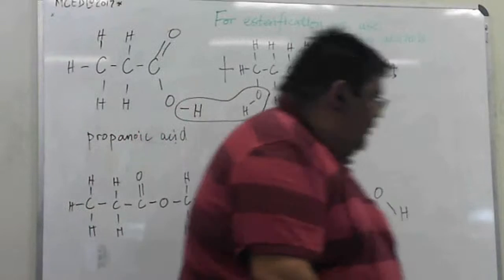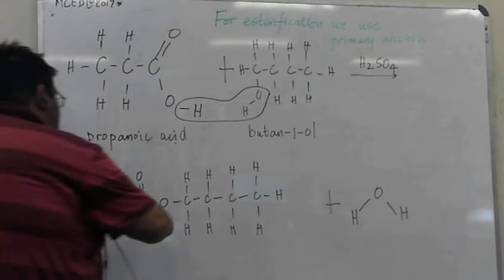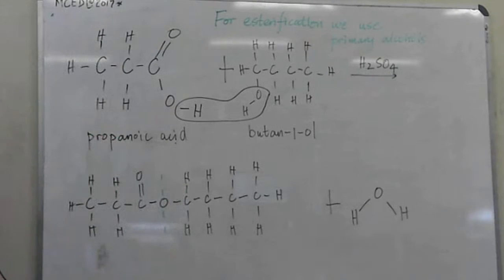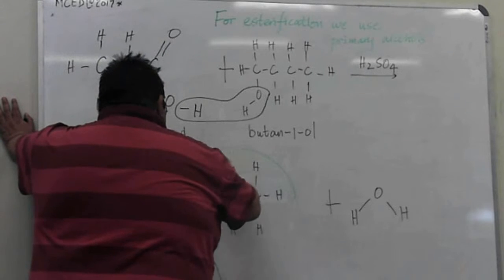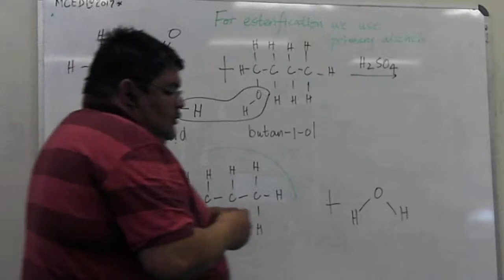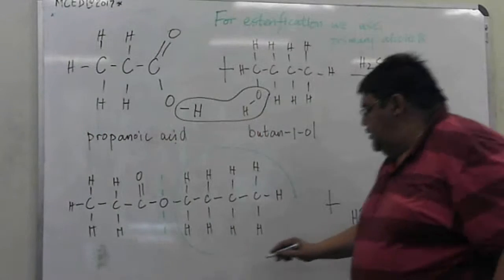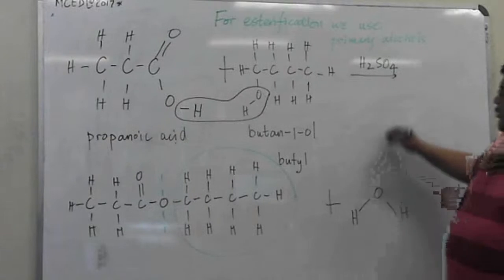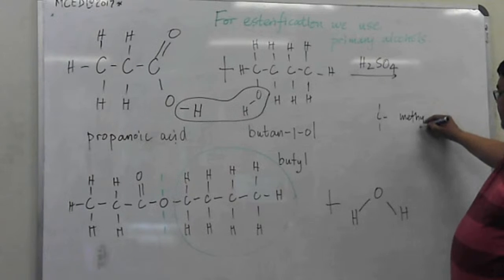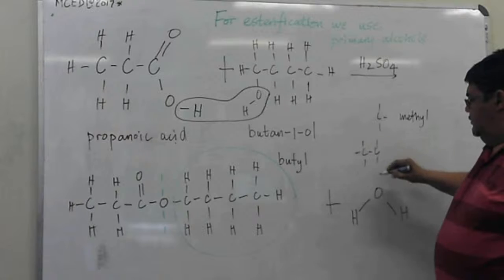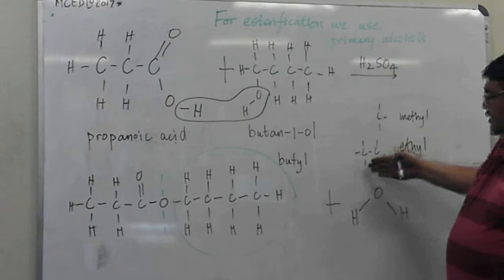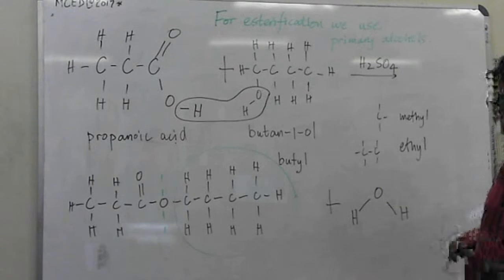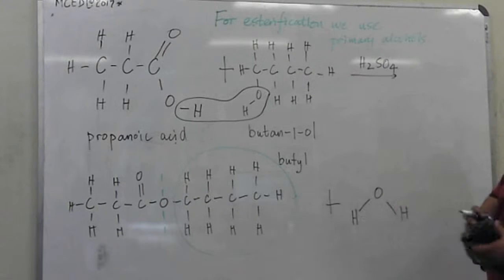Right, once I have my ester and I want to name it, if I look at the ester, that is the oxygen bridge. On the one side of the oxygen bridge, could be on the left, could be on the right. In the previous example, I drew it on the left. I purposely drew it on the right. That is butyl group. Remember, with 1 carbon, it is methyl. With 2 carbons, it is ethyl. With 3 carbons, propyl. With 4 carbons, it is butyl. And with the naming, that comes first.